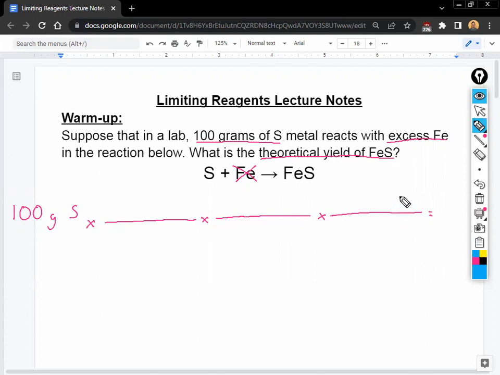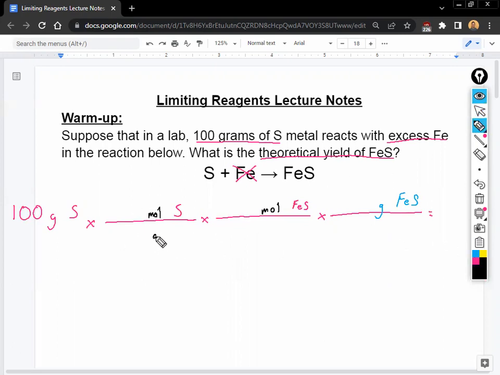And since we're looking for FeS, we're going to put FeS at the very end. Okay. All right, tops of the fractions, we do gamamaga, so grams, moles, moles, grams. We know that the first 2 are about the same chemical, so it's going to be moles of S, and the last 2 are about the same, so it's going to be moles of FeS. Okay, so that should be the tops of your fractions, and now all we need to do is plug in what we got.